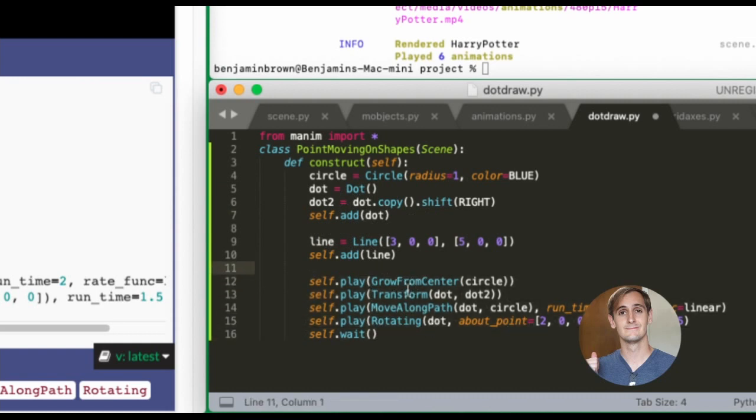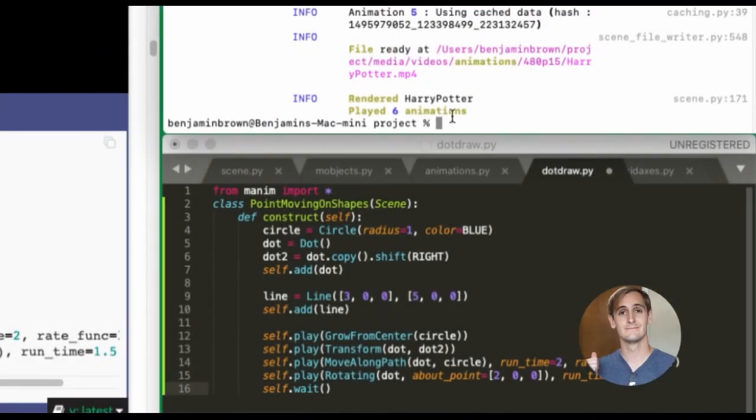Apparently there's a grow and a transform and a move along a path. Ooh, that's good. That's going to be the thing that I use for the dot. Move along the path of dot and circle. Dang, that's so simple. Wow, this program is beautiful. And so I'm in the projects folder. Hey, Manim, go find the file draw. It's a Python file.